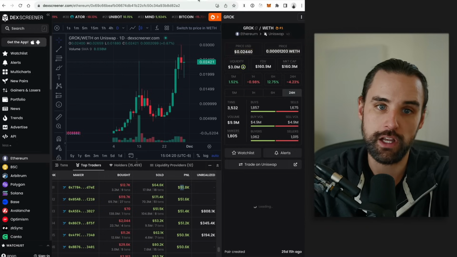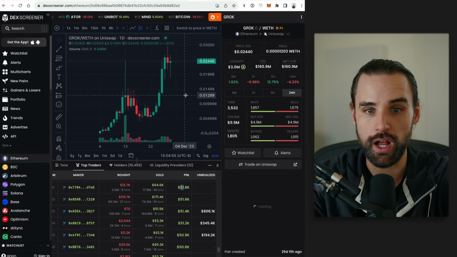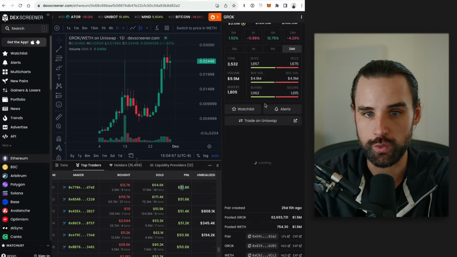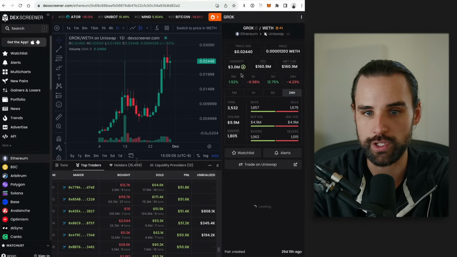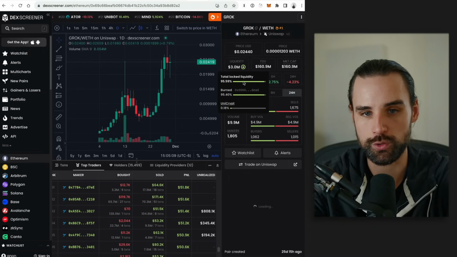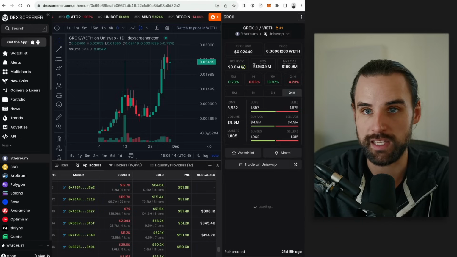Now, contrast that to another successful token like Grok, and you look at its security scores. You see this lockup here, you can click on it. Its total liquidity is locked for a very long time. So there's really low risk of this being a rug pull in this case. Again, I don't know what's going to happen with Grok. I'm not endorsing it necessarily, but these are the types of things that give people confidence to buy.